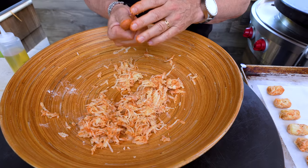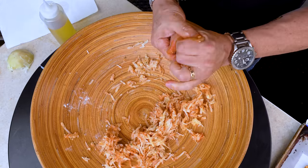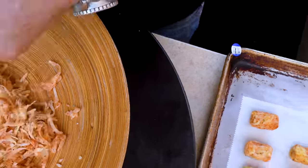It's not the size of the tot, it's the... Don't. Swag. Don't.